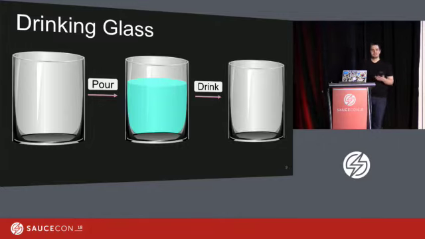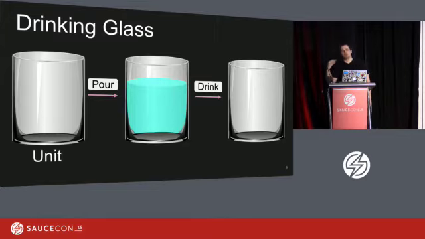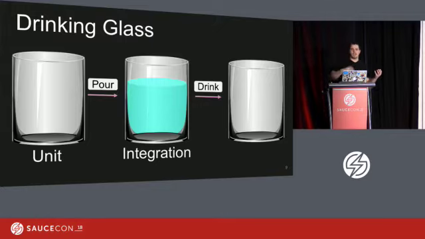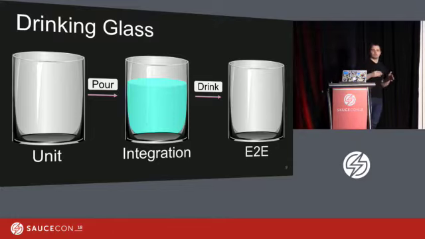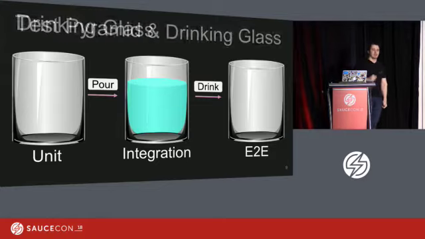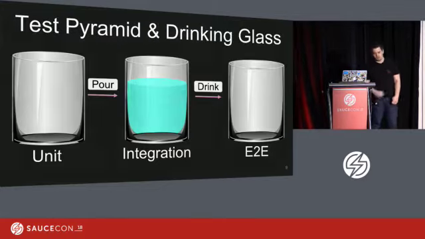It's kind of trivial and simple, and you're probably asking yourself, why am I talking about that? It's because the glass at the beginning is a unit. You can apply unit testing here. You check, does the glass fit in my hand? Is it made of glass? The second is integration. You integrate water and the glass together, and you make sure it works. And the third is end-to-end. My main goal, the scenario here, was for me to drink water, and I was able to do it all the way from the drinking glass, pouring water in, and drinking it. So it's not just a drinking glass here. It's a test pyramid and a drinking glass together.